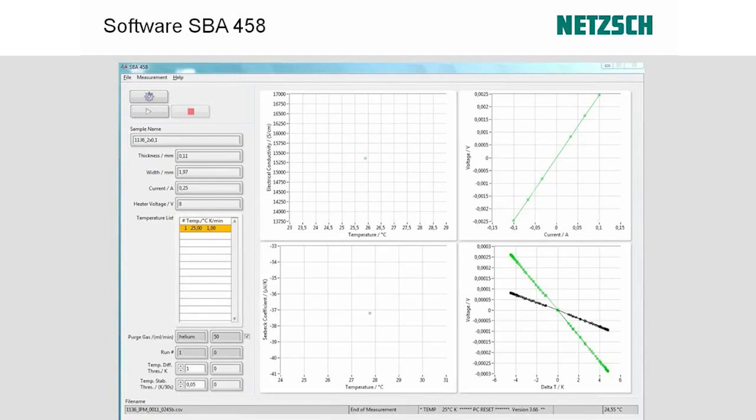So this just saves some time in case there is something wrong with the setup. Perhaps the sample wasn't mounted correctly. You don't want to waste a lot of time doing the temperature steps over many hours. So you have the ability to do a kind of pre-measurement for a quality check of the setup.